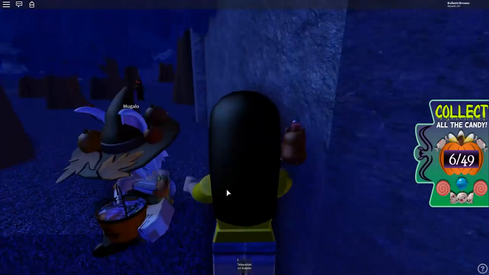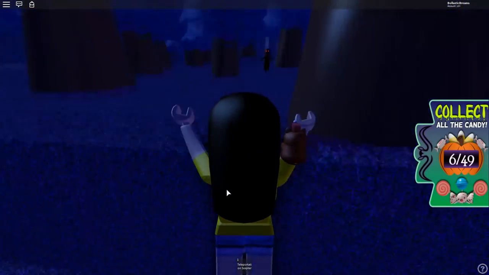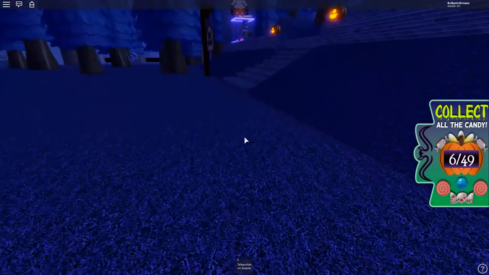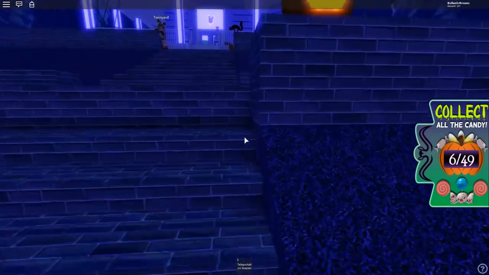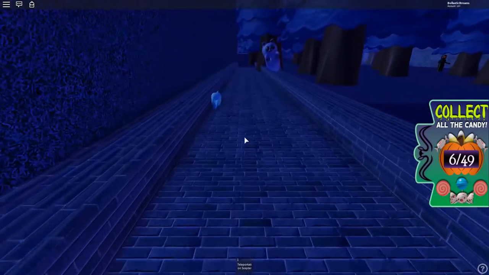Can I get up there? Nope, doesn't look like it. There's something spooky staring at me that way. Okay, yeah, maybe it's a good thing that we don't have to go there, because, spooky things. Nope, stay away.